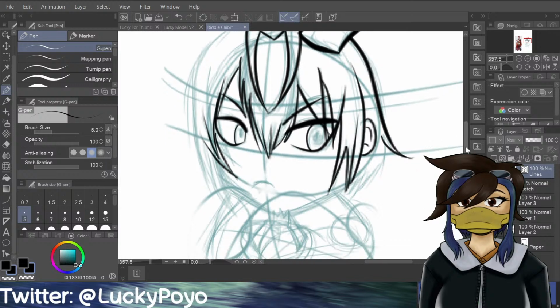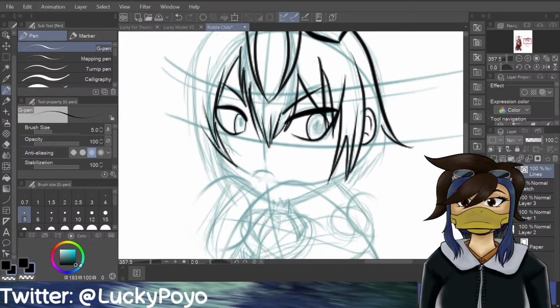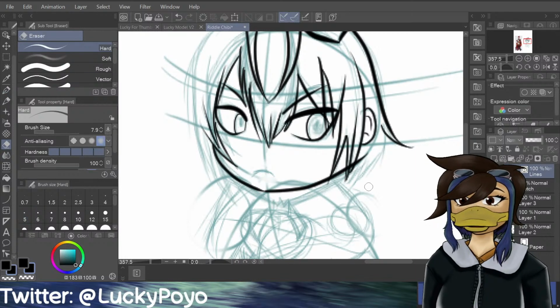Now, here's the fun, challenging part: actually finishing his face. Okay. I want it to be round. Oh wait, did I? Yes, I like this. I like this a lot. Okay.